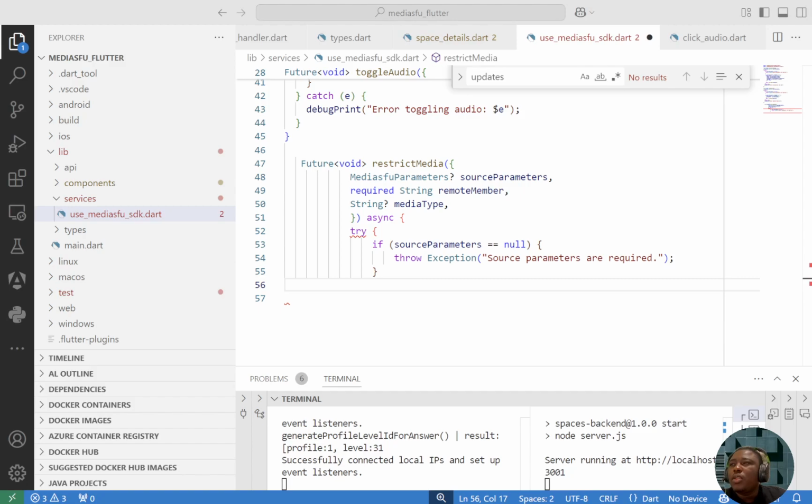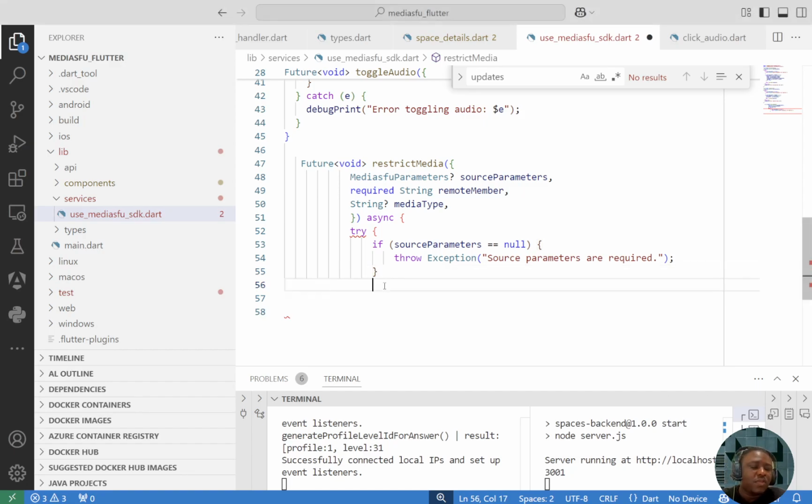A very quick way to get access to it, since you might not have very up to date MediaSFU source parameters, is a function called get updated source parameters. It basically returns the updated source parameters.